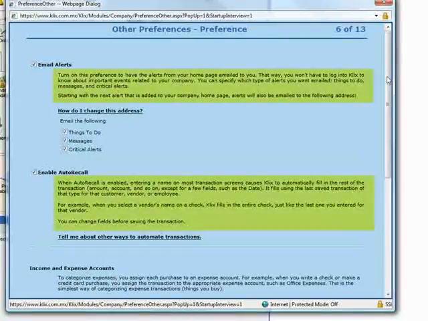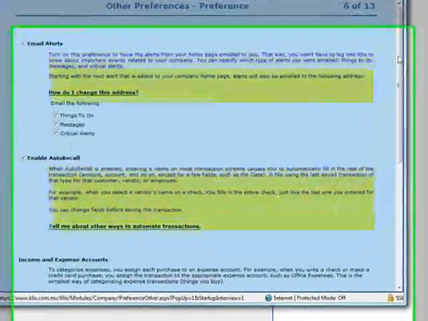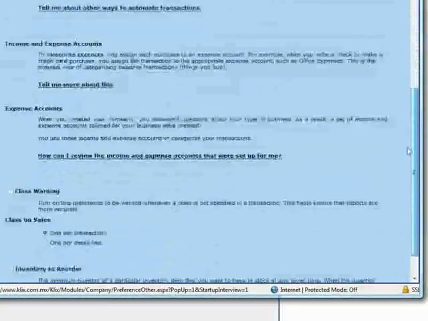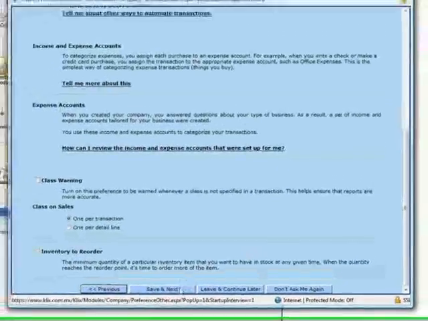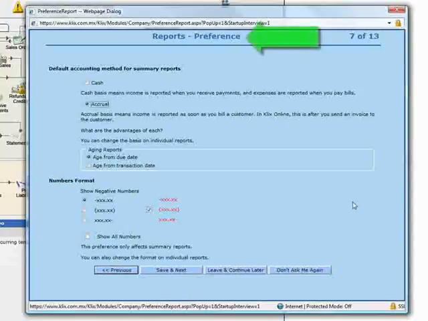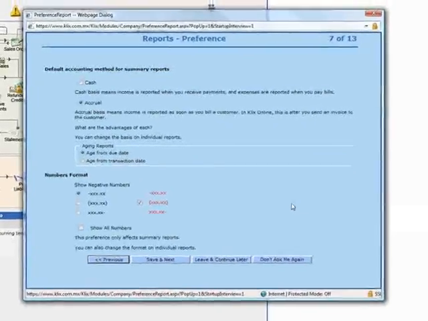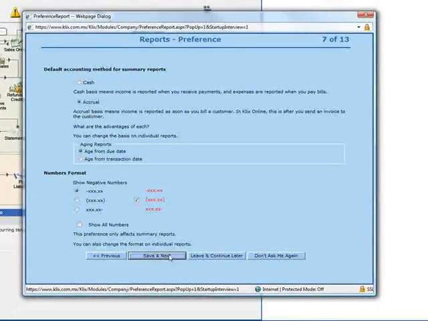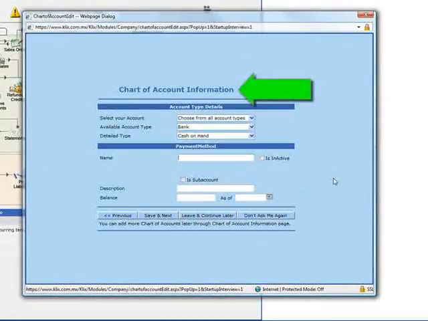In this next page, you will enter your other preferences. Fill in each space according to your needs. If you have any questions, each of the buttons has an explanation of what should be entered into each space. On this next page, you will enter your report preferences. This will establish how Klix will print and emit the reports you request from the system.